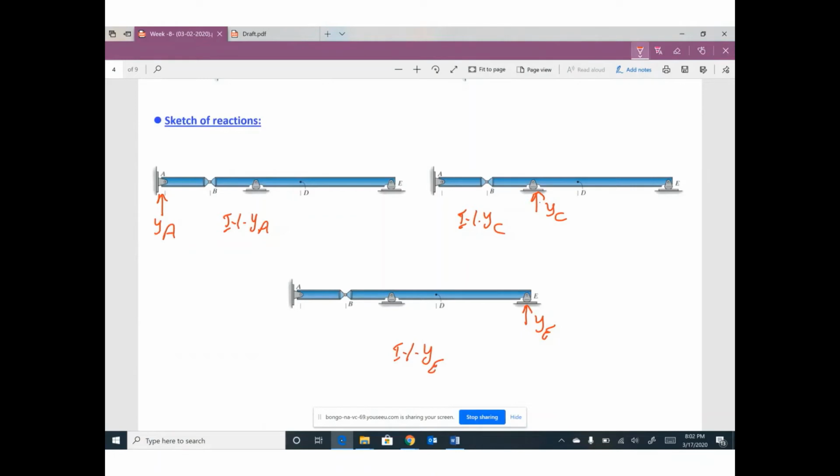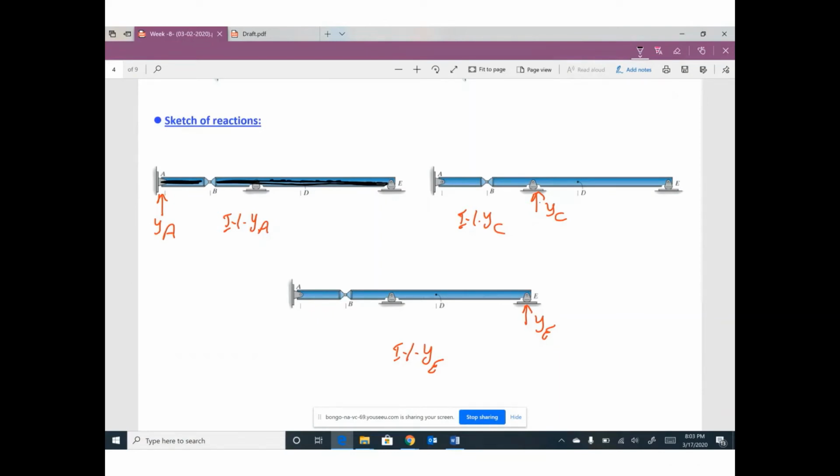Before starting, you have to keep in your mind that this beam consists of two parts. The first part, this one, is one unit, must be one line during your diagrams. And the other part, this one, is another unit, must be a line during diagrams.